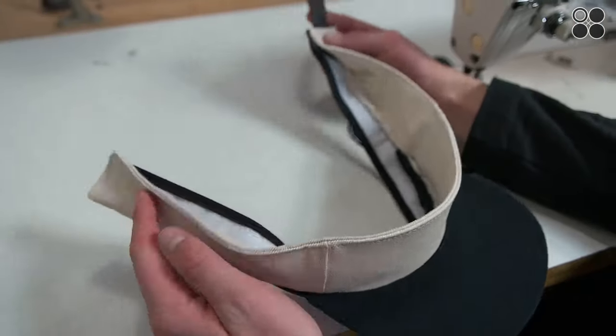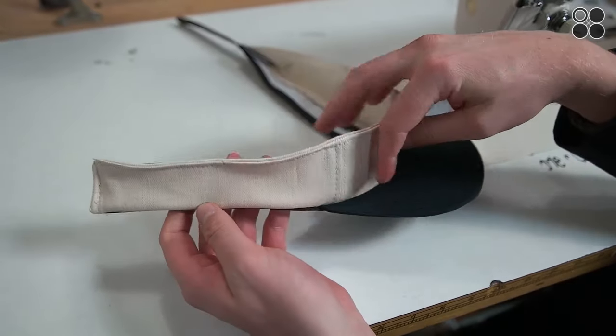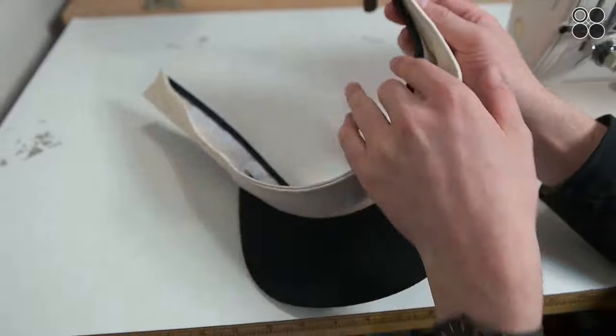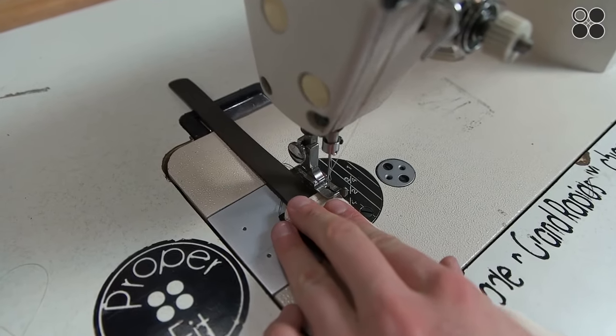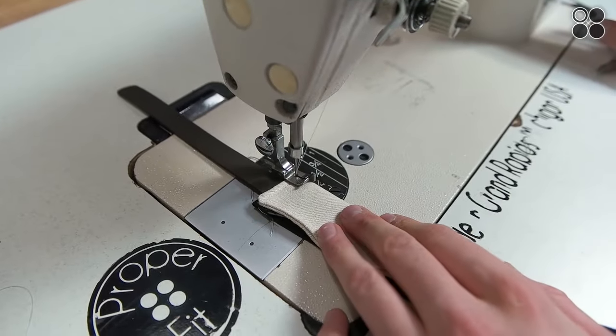Once you have your ends closed off, then you're going to want to top stitch all along the front. And the best way to do that is using a presser foot with an edge on it, so you get a nice, accurate, straight stitch.